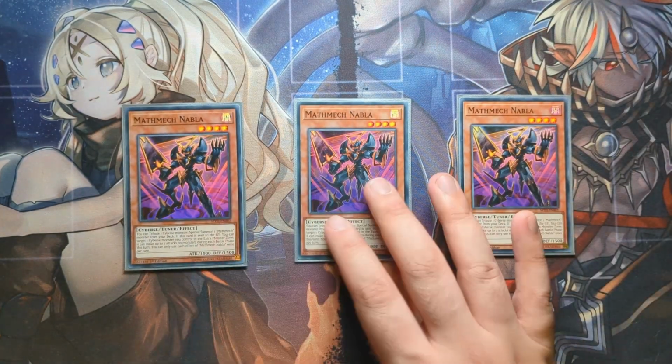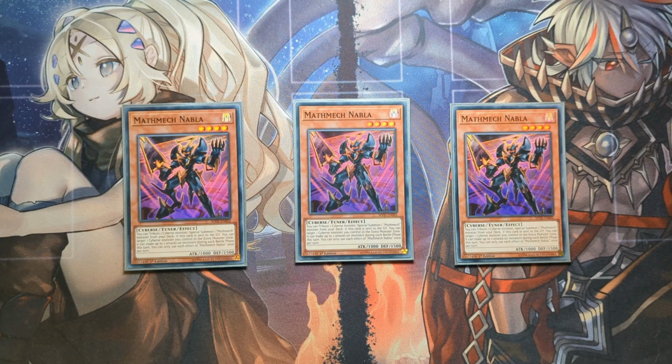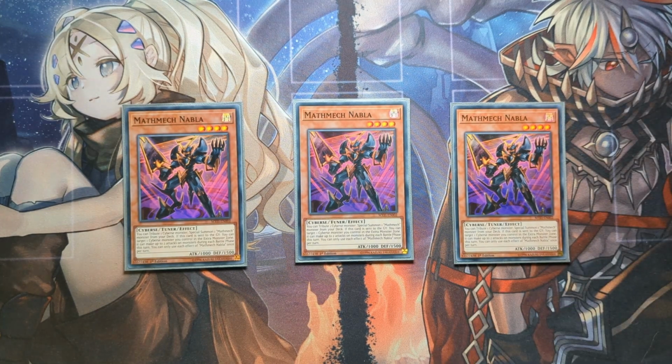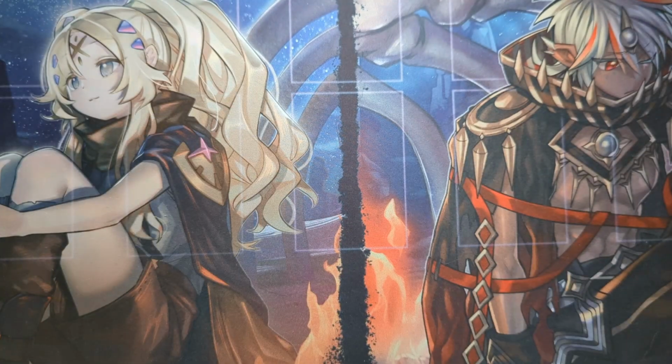3 copies of Nabla. Nabla does 2 things that are very important. A, it's a tuner, so it allows us to go into our synchro plays. But B, it can tribute a monster we control to special summon a Mathmech from the deck. So if we're wanting to go into particular monsters, say we don't open the Sigma or we don't open the Circular, and we can't send the Sigma to grave, we can tribute something or itself and special summon it from the deck. So this is, more than anything, a consistency piece. This is essentially any Mathmech monster you want it to be, and I think that's what makes Nabla so absolutely powerful in a deck like this.